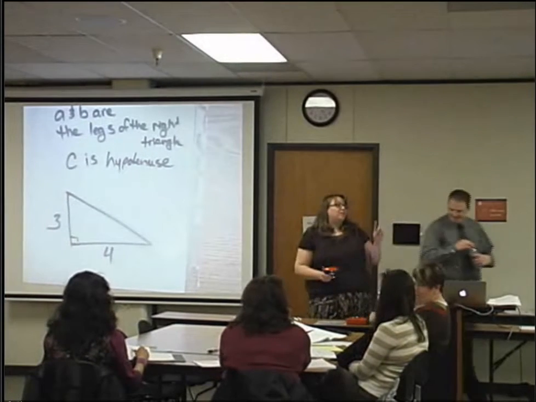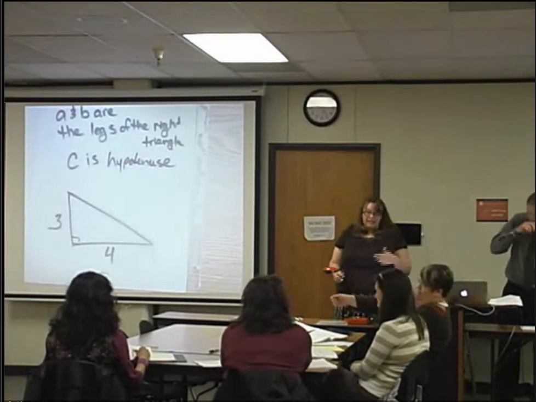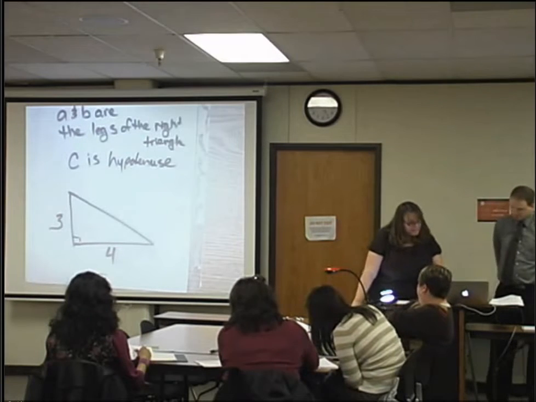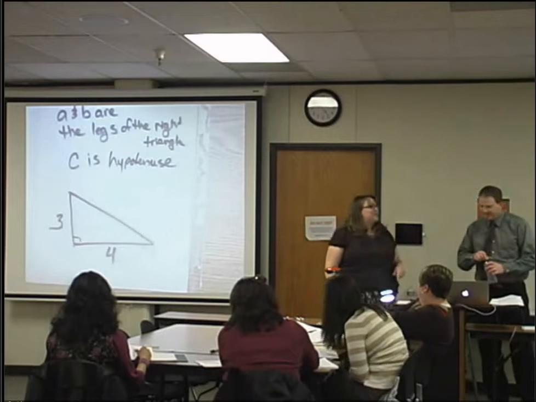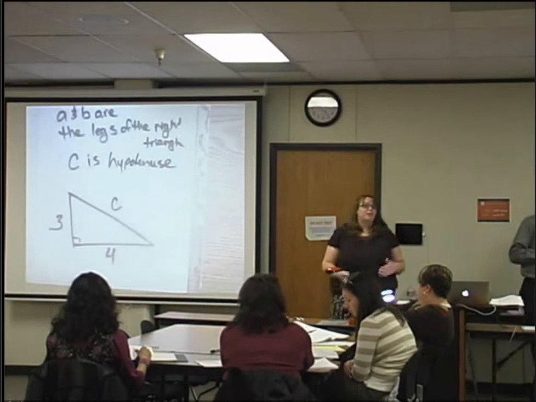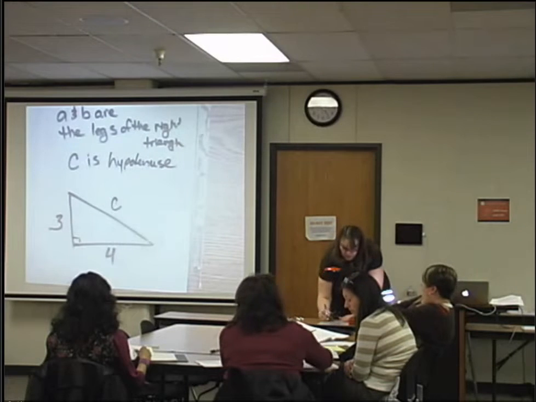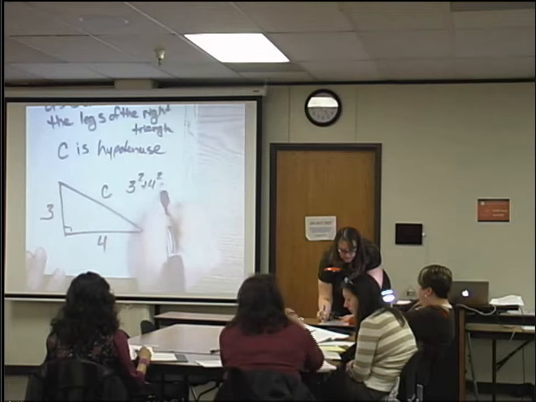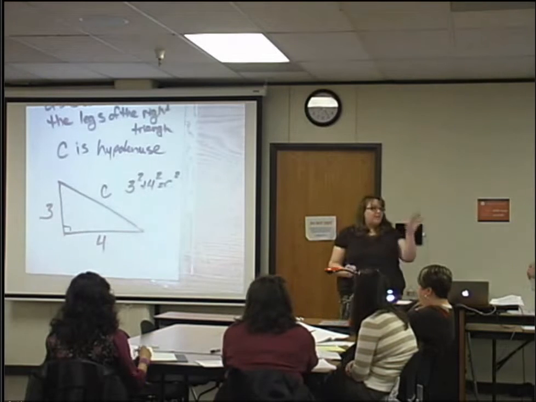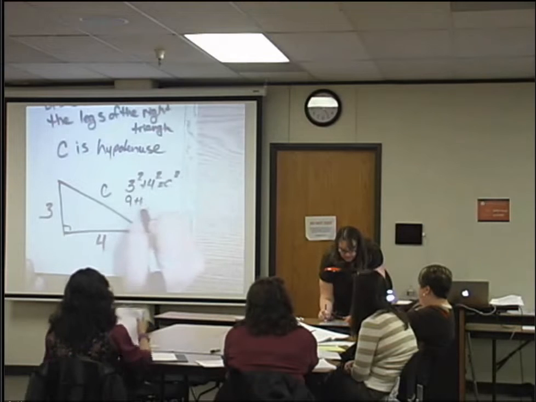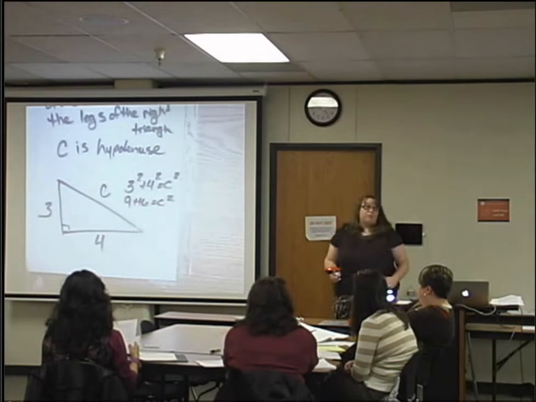So just going over the work that Hal went through verbally, it does say the two sides. So the two sides are 3 and 4. We're trying to find this missing side. So putting it into our equation, we know that we have 3 squared plus 4 squared equals our c squared. And that's why Hal had to go through and square those. So we've got 9 plus 16 equals c squared.